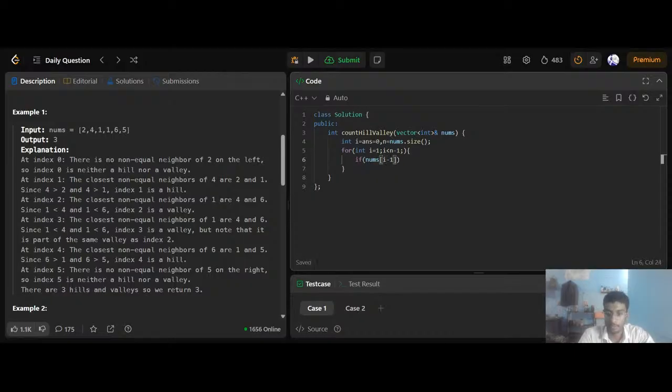If nums[i] is greater than nums[i-1], and i plus 1 is smaller than n, and nums[i] is greater than nums[i+1], if this is the case, just answer plus plus.